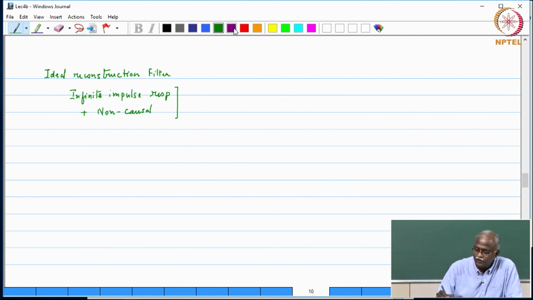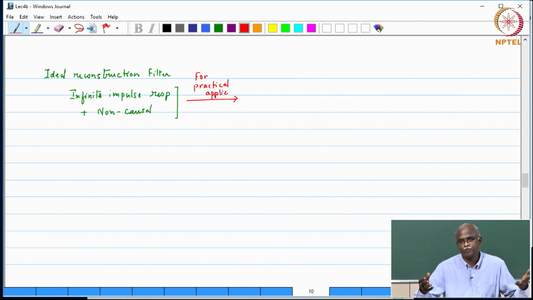So, I need to first of all change this. For practical applications, the one on the left will not do, I have to do something different. So, the first thing that I do is deal with finite impulse responses: we have to truncate it once the amplitudes go below a certain value. Truncate at what point needs to be decided, but at least we will truncate to make it manageable. Of course it will still be non-causal because you truncated symmetrically, assuming that you do not want to destroy the symmetry properties.